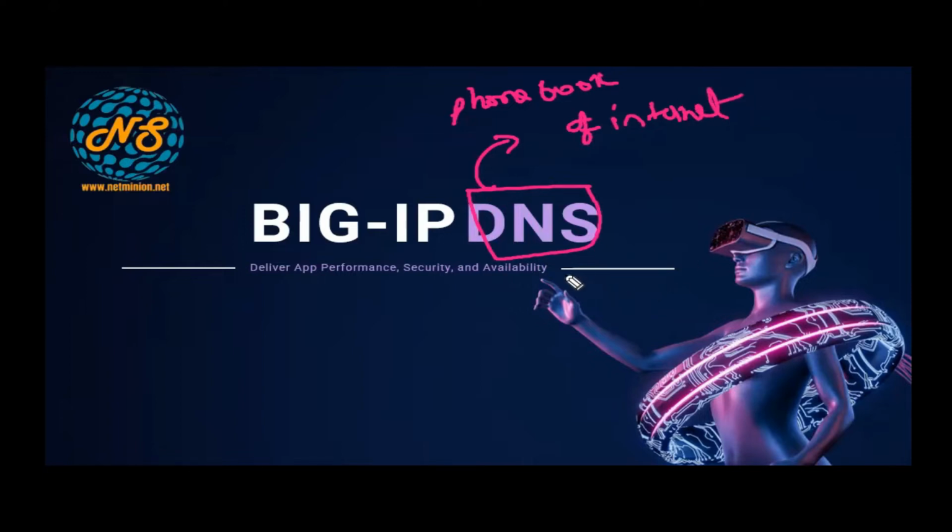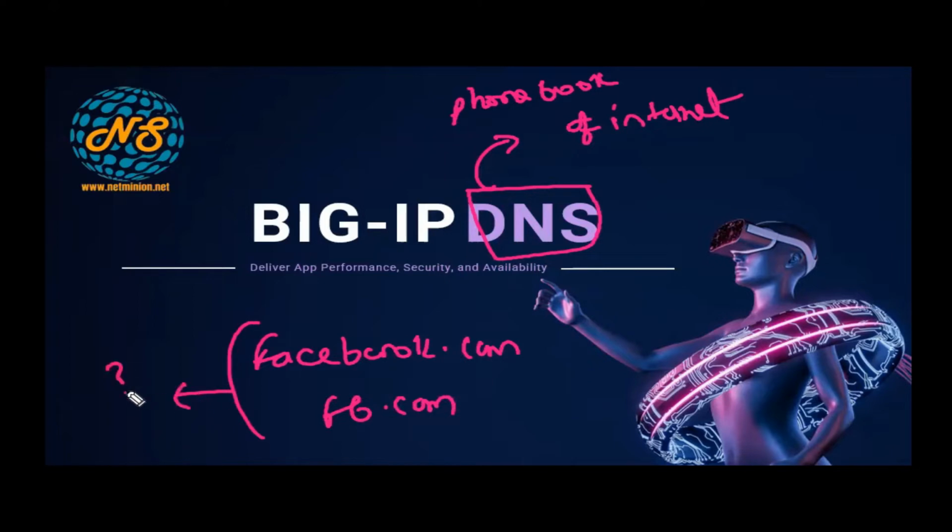Humans access information online through domain names. You are aware of facebook.com, or fb.com, whatever, but you are not aware of the IP address. Hopefully, if some of you are working with Facebook, you have some of the IPs handy, but most of us will not be aware of these kinds of IP addresses. Same case with multiple websites, google.com, yahoo.com, linkedin.com, or any banking sector, or any sector you take. We are aware of only the names, but not the IP address.